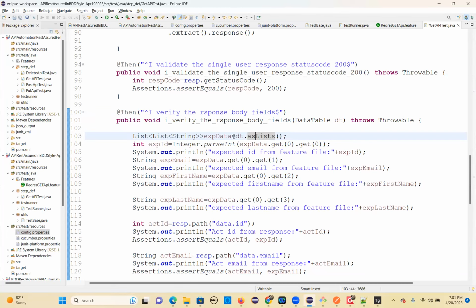As lists, instead of list, we are giving as lists. That as lists method will return a list of list.